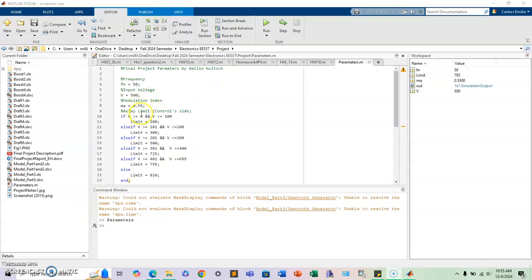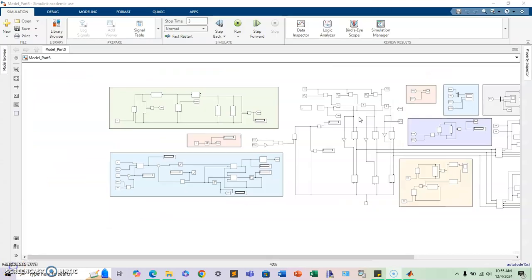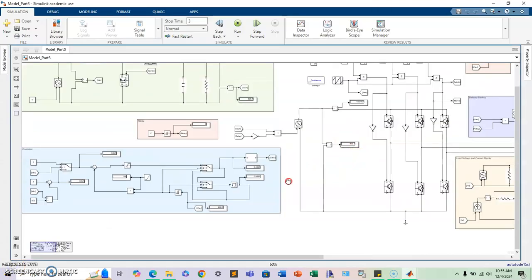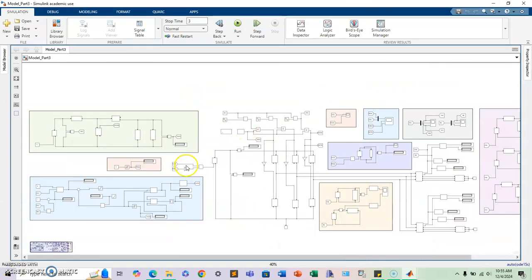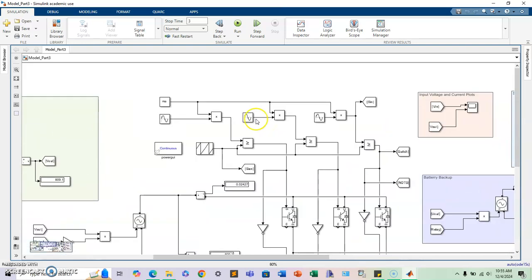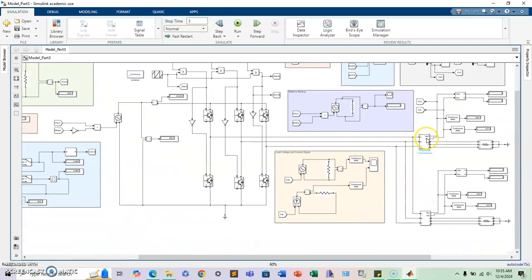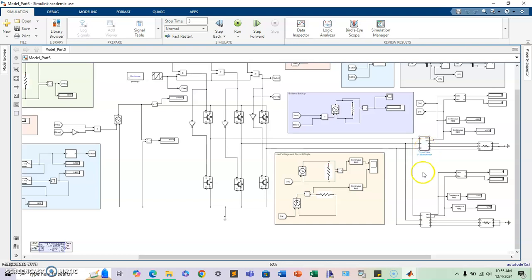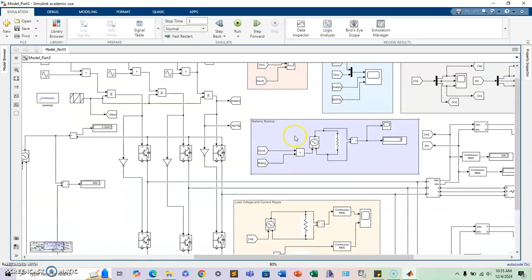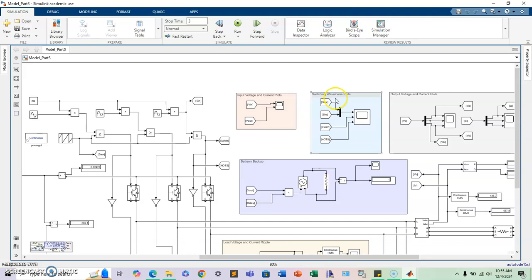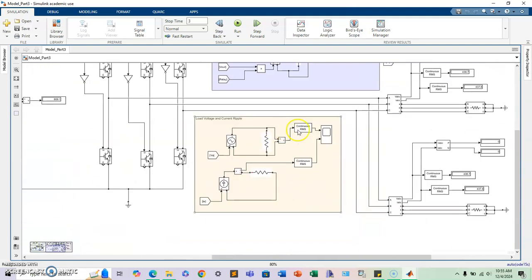So I created a controller and a boost inverter on Simulink. This is what I've been working on. This part is the source that goes into the inverter, but before the controller. We also have the pulse width modulation logic. We have our IGBTs, and this connects to our three 250 rated sources that are in parallel, and these are the scopes. So we have the input voltage scope, switching waveform plots, output voltage, and then the ripple voltage.